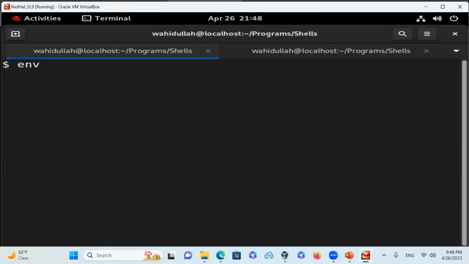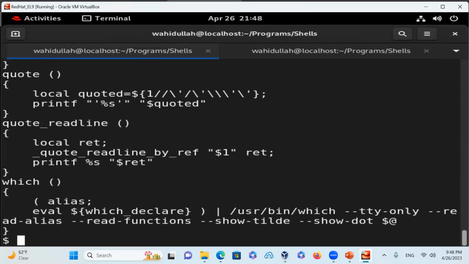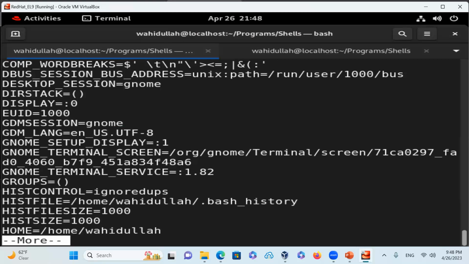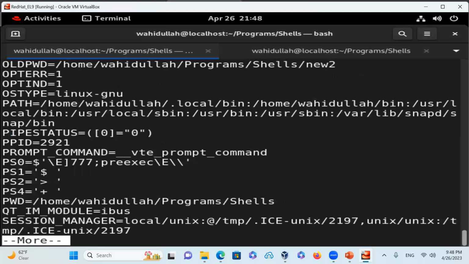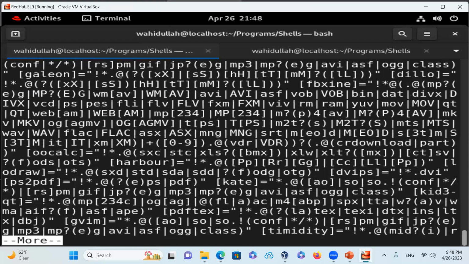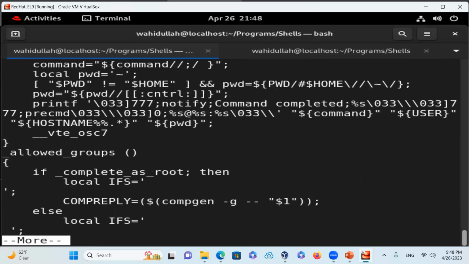This environment covers the global variables, and then set covers both the global as well as local. So set piped to more will give you all the local variables as well as global variables. System global variables are those, and local variables that you create will also show with set.